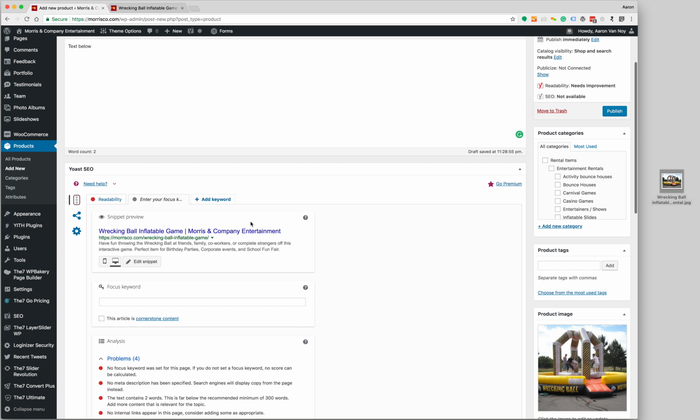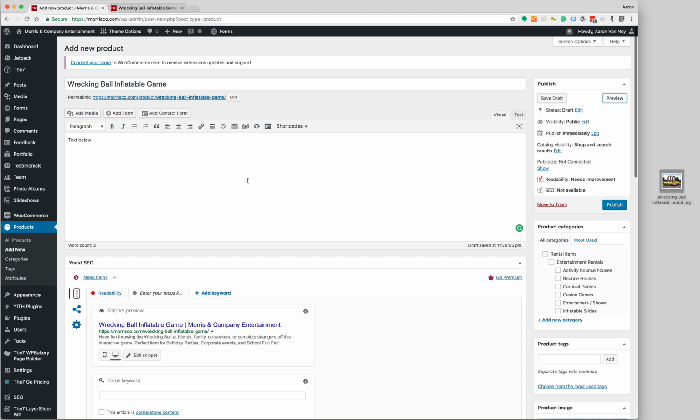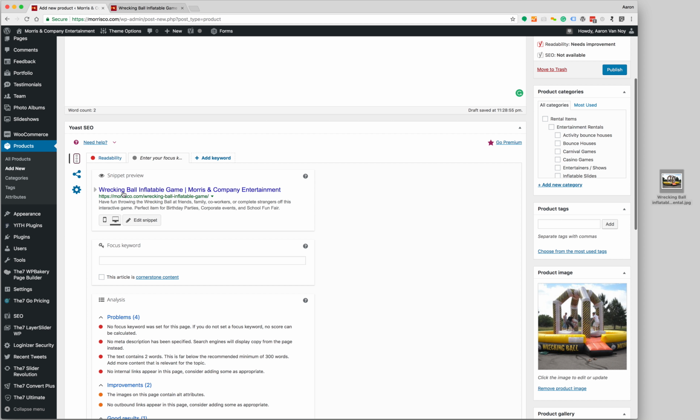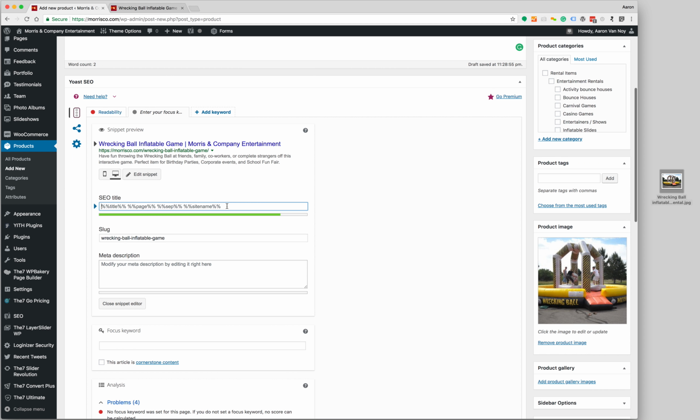But let's see here. The next thing you really want to do when you're taking care of this is change this, which is a wrecking ball. This is for search engine purposes. A lot of times the easiest thing you can do is start with what is there as a base and go from that, because you want to have your location. People know what your company name is, but they are not really searching for the company name. They're mostly searching for what the item is and then location.